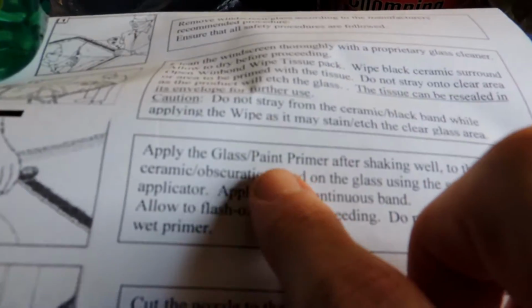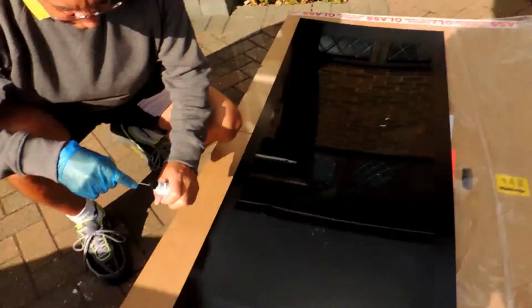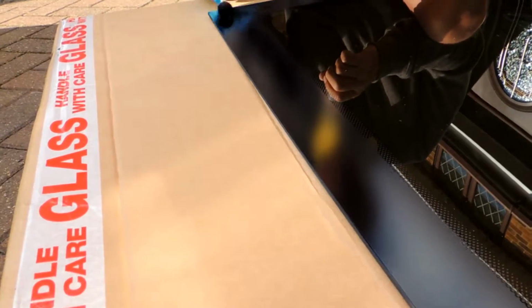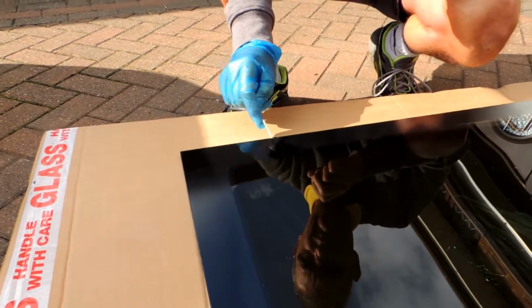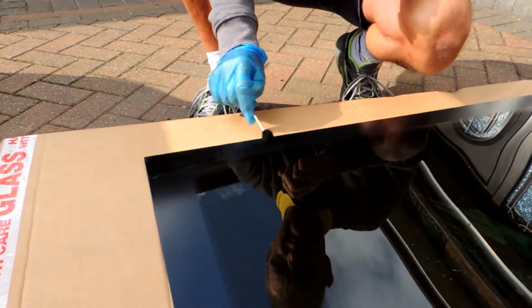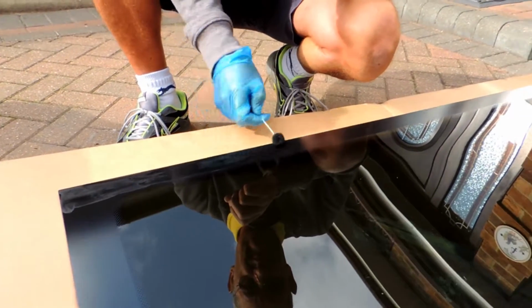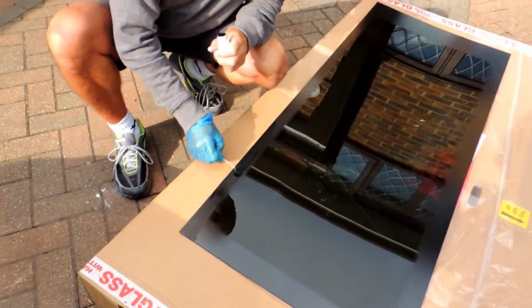The next thing to go on is the glass and paint primer, and that comes in a little pot that I just showed you, and it comes with its own little brush and everything, so that's kind of cool. Gotta get that on. And then this is the stuff you've got to let flash off slightly.